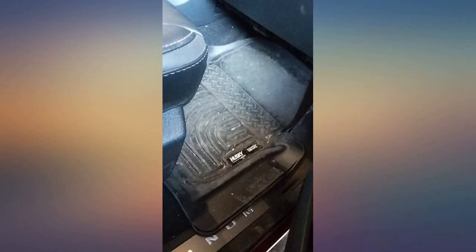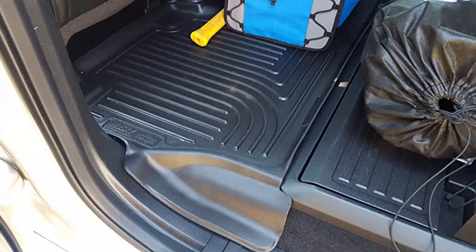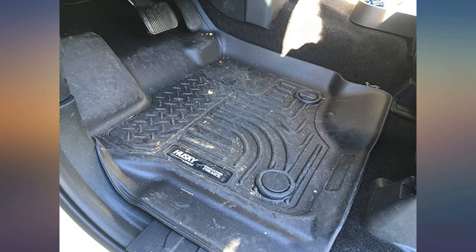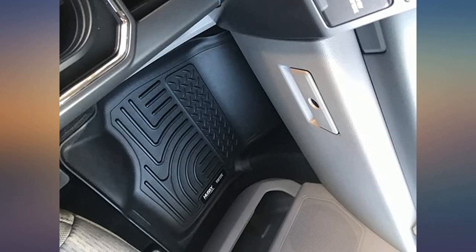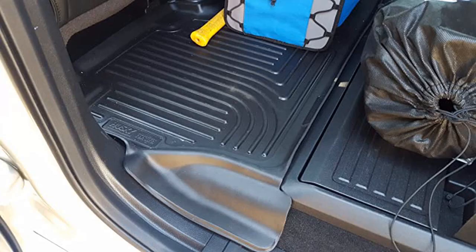They are well built, fit perfectly and are made out of a material that you know is going to last. The added caveat is knowing that they are going to protect your factory carpets. If they get extremely dirty, just take them out and hose them off. No big deal. Pros: they do what they are supposed to do and you only have to brush them out with a wood shop hand broom on a weekly basis. No vacuuming for me. Just let whatever dry and then brush that crap out.